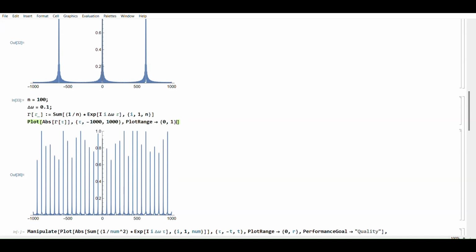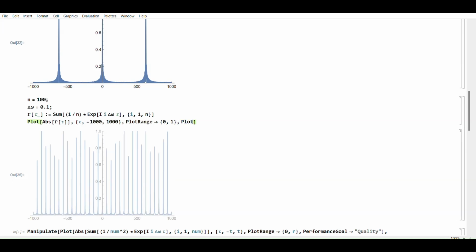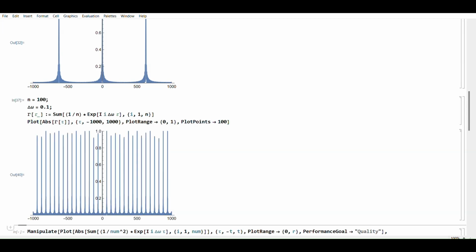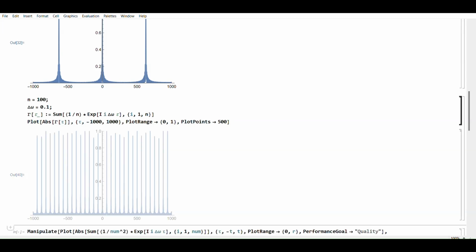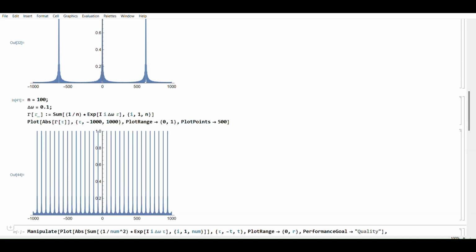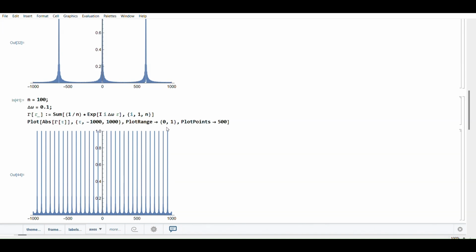Let me try and increase the number of points and see. Now if I have more points, you see that the numerics basically tries to correct itself and all the peaks are at least becoming closer to 1. If I take even more points, oh, I'm not sure, I think my computer will, now you see, now I have many more points. I have like 500 points, and you see each of these peaks goes to 1. And you see that the peak is very sharp now and the periodicity has decreased.